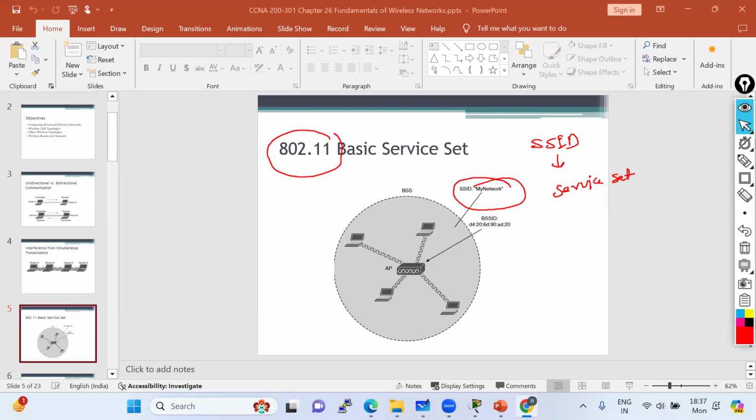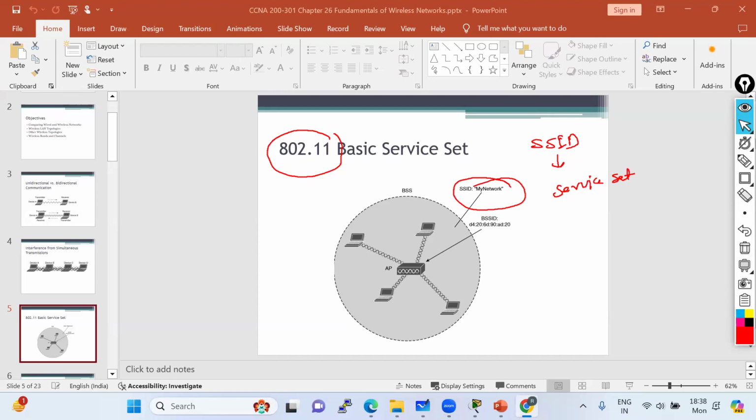In layman's terms, when you join a wireless network from any Wi-Fi enabled mobile device, and I'm not referring only to mobile phones, it could be a laptop, even your computer having a wireless NIC, that is also considered a mobile device that can connect to any kind of wireless system. You connect by choosing among the various options available in the SSID range, which is going to be advertised by your router.